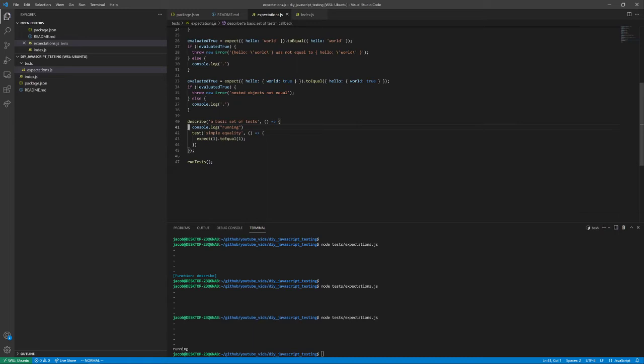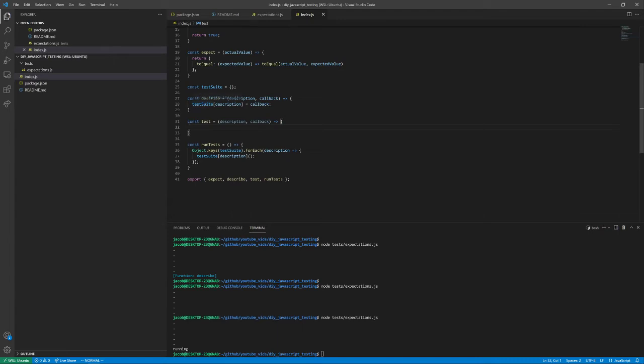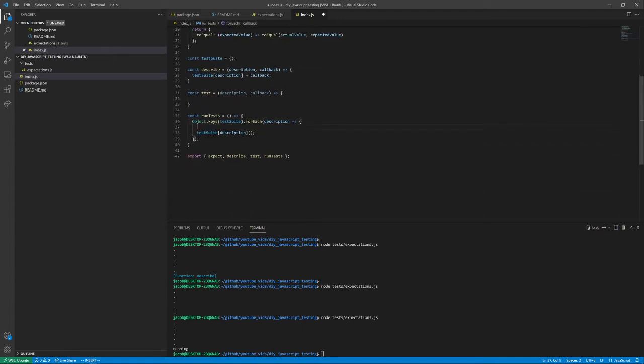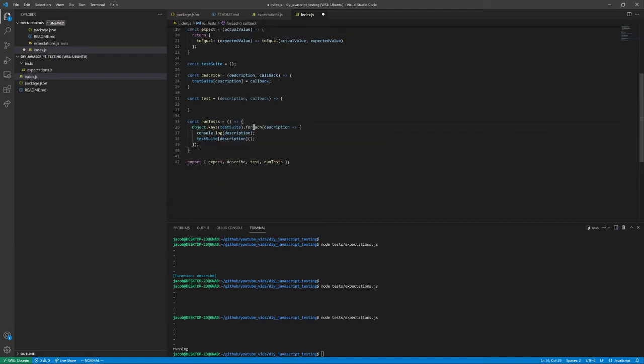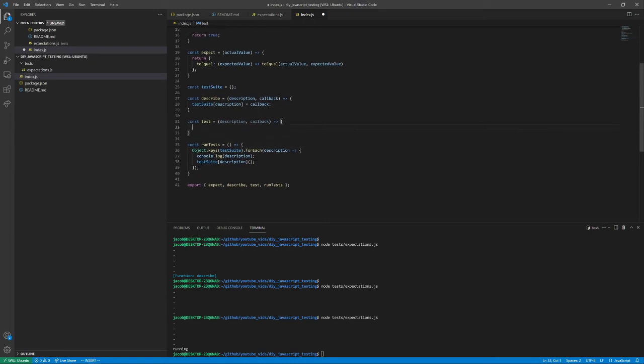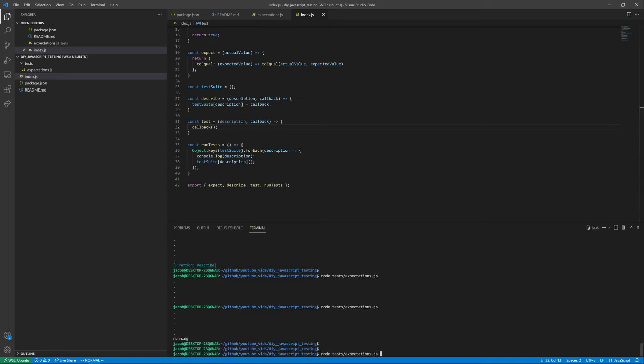What I'm trying to figure out is that we have this description, a basic set of tests, and when we run simple equality, there is a relationship between these that test doesn't necessarily need to know about because it's inside of the describe block. So when the describe block is running, for now, let's just say console.log description. Then inside the test, what if we just invoke the callback and see what that gets us.